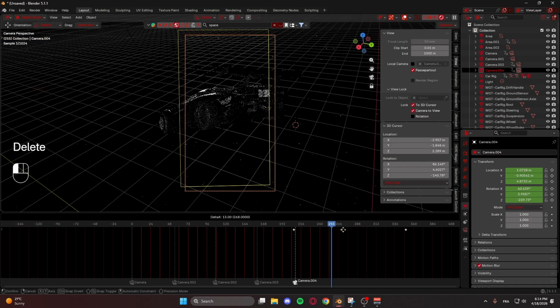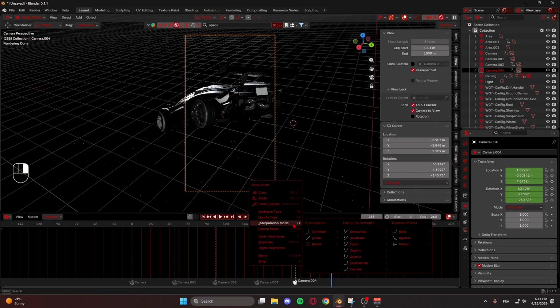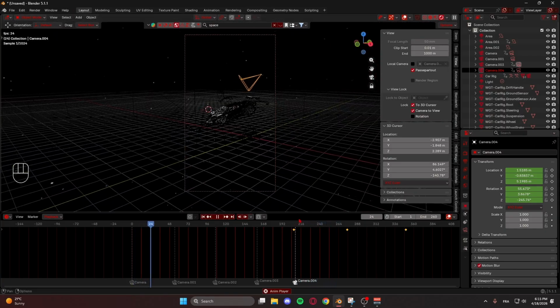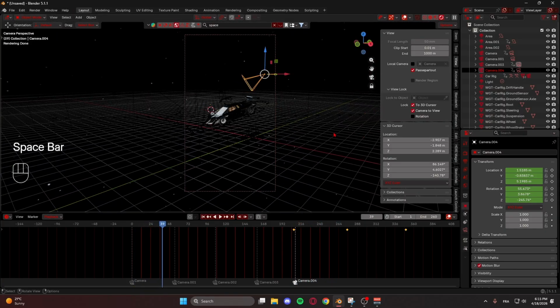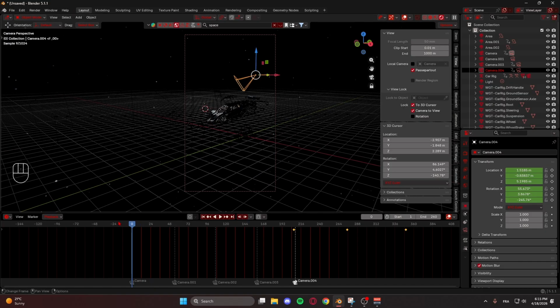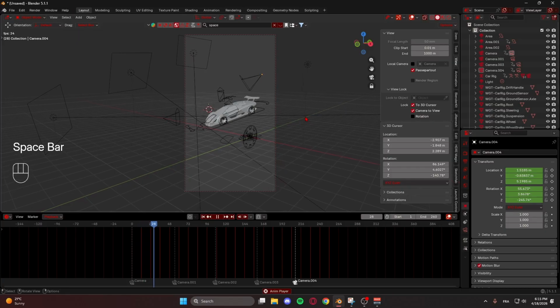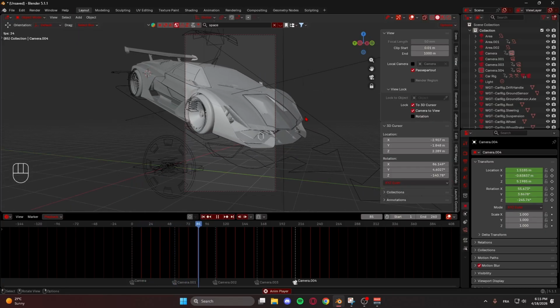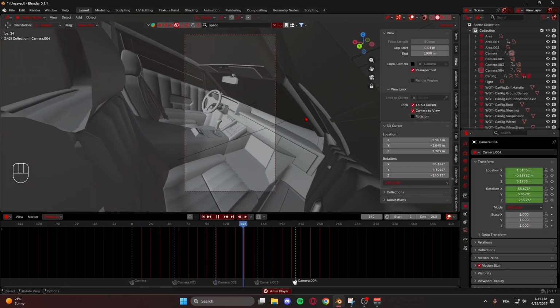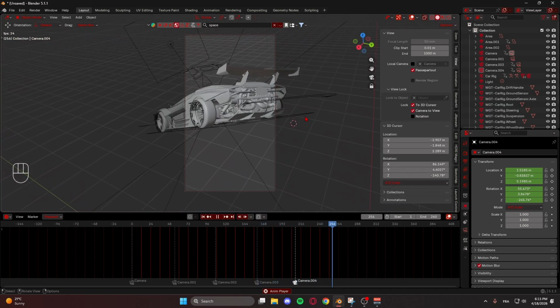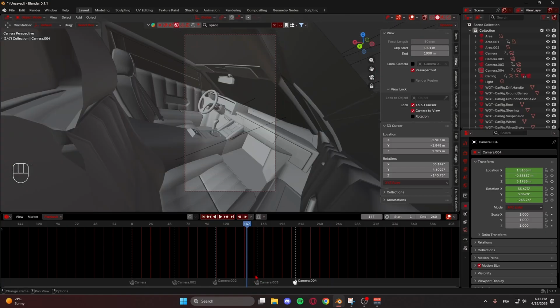Then we go back here. That's good. Okay, now we have the animation of the cameras. We can rewatch it. That's good. I feel like there is a little bit of misplacement for the cameras here. Wait.